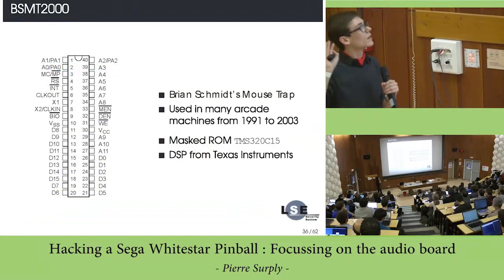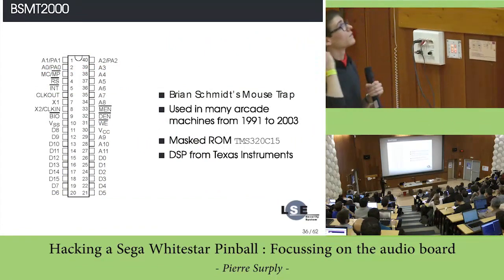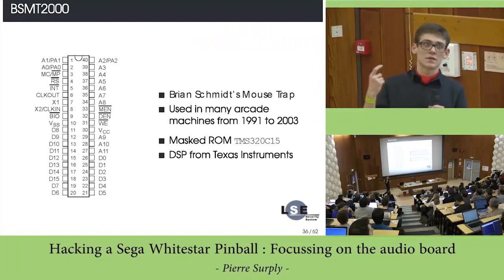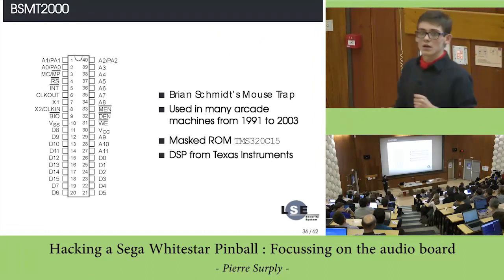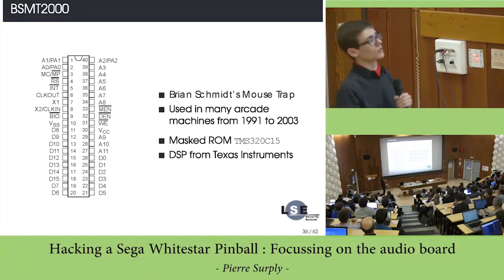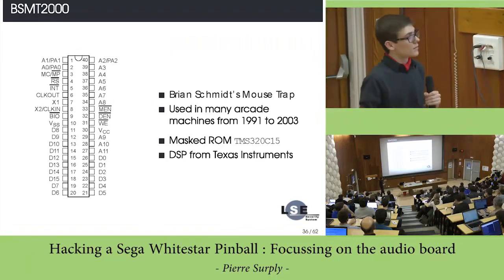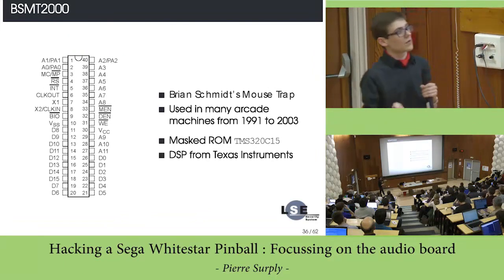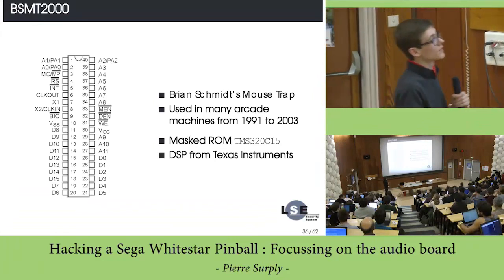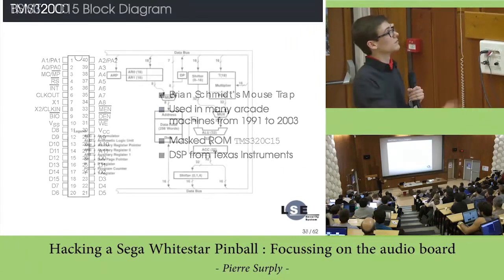Let's focus on the BSMT 2000. If you look on the internet, you will find that this chip is actually a mask-ROM version of a TMS DSP. The TMS DSP is a DSP made by Texas Instruments, one of the first DSPs made, and this is a really old version of the TMS, because it still exists today. This supposition can be right because the pinout of the BSMT 2000 is exactly the same as this DSP. So we can suppose that yes, it's a TMS DSP.